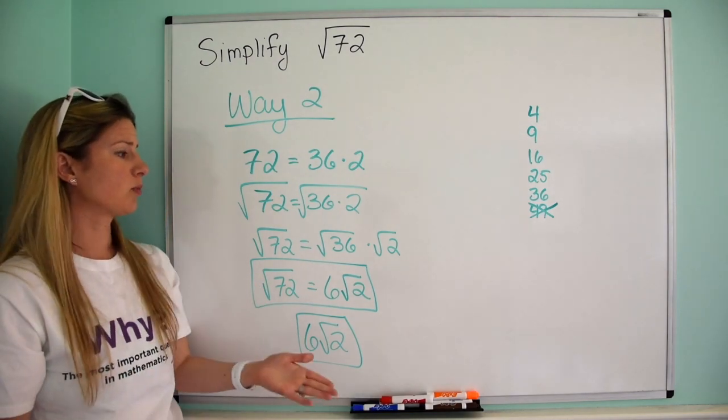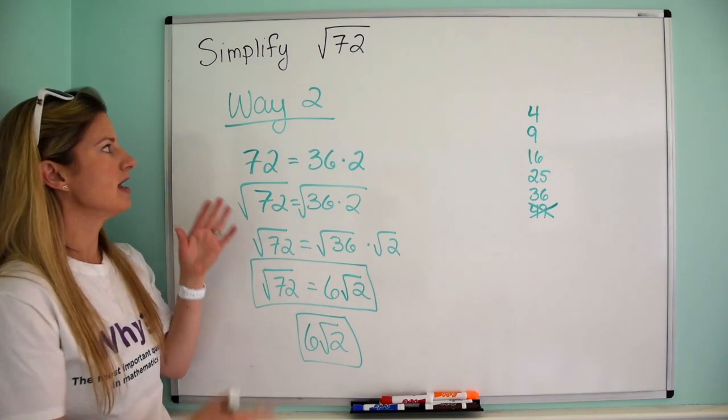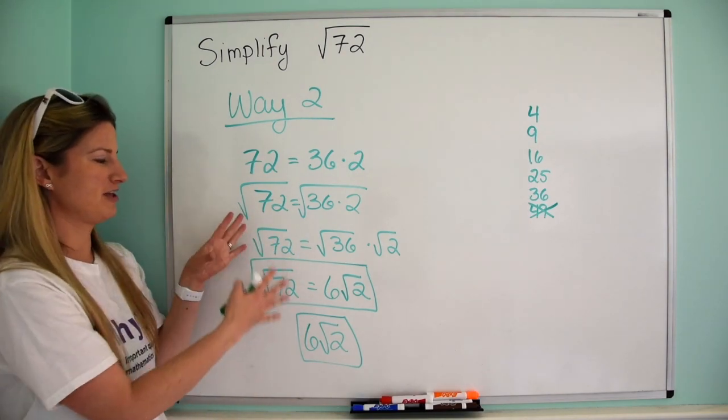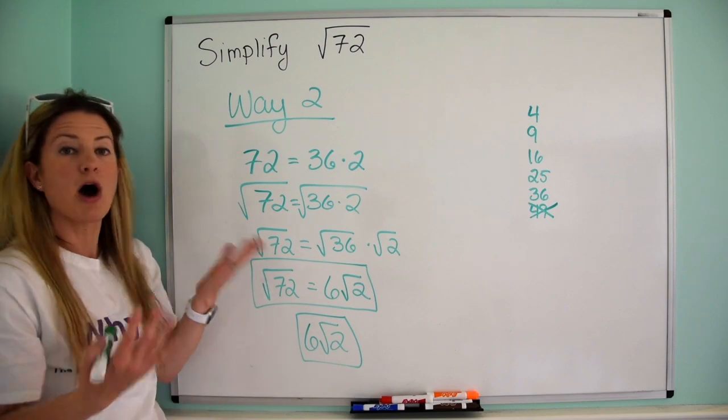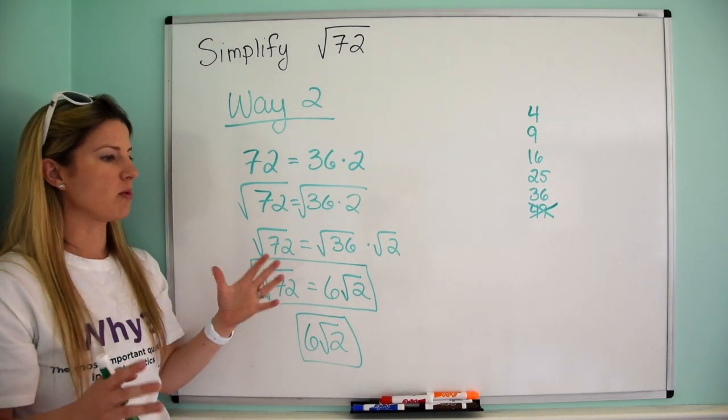So again, both ways are right. I don't want to sit here and tell you that you have to do it this way or you have to do it that way, okay? I guess all 3 ways, if we're gonna call this way 3, they're all right. So you just decide, you know what, this works best for me. This is what I want.